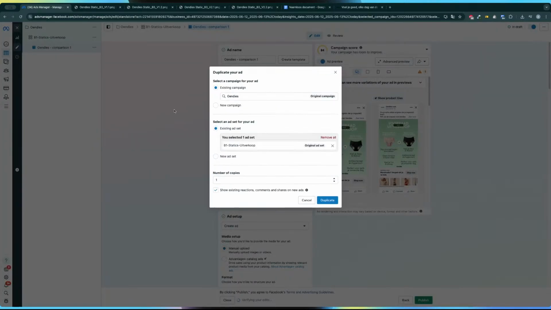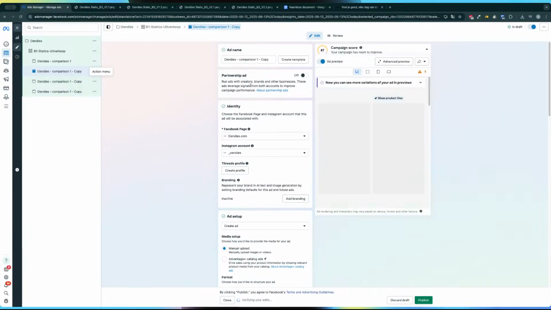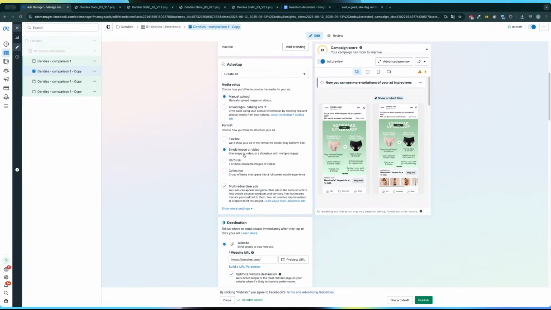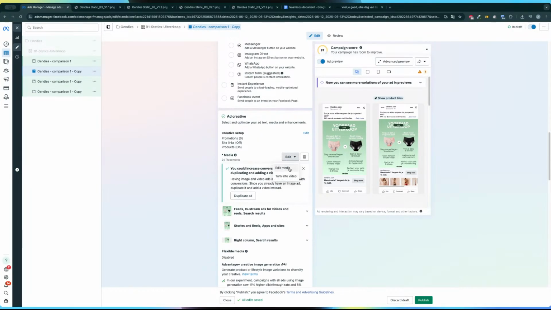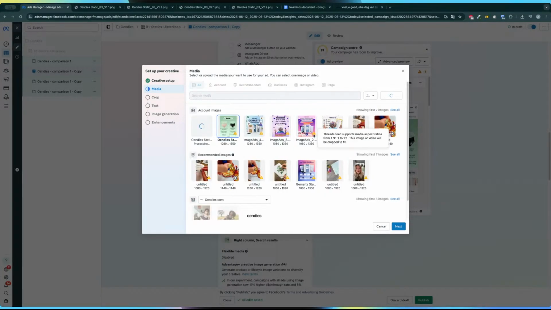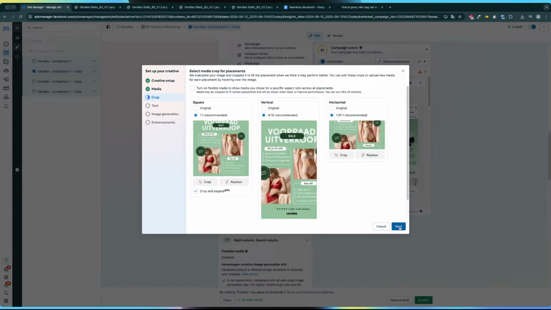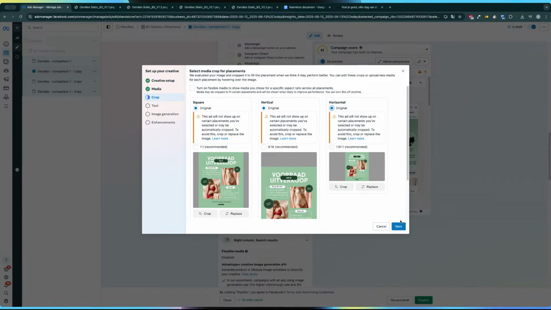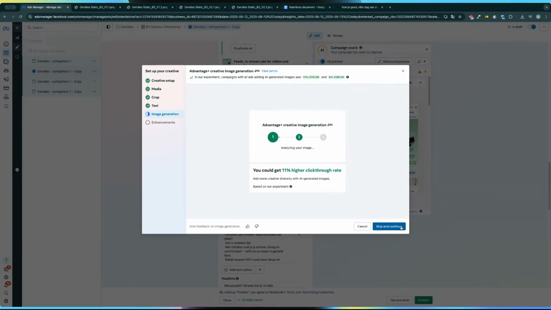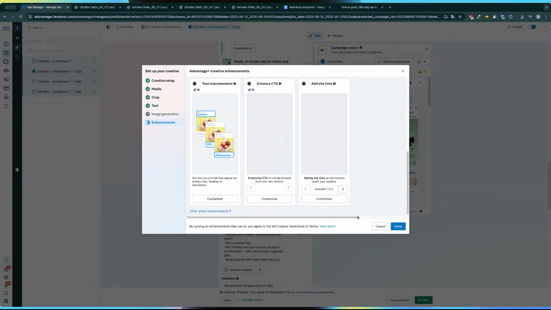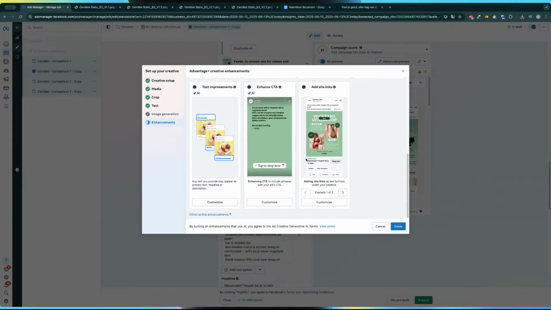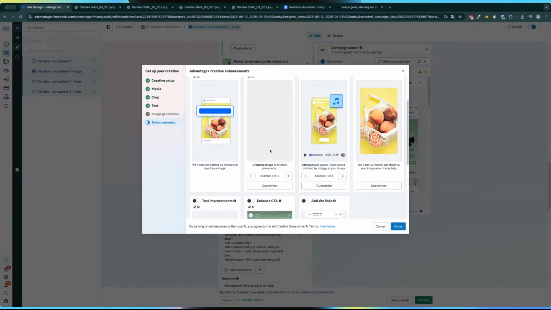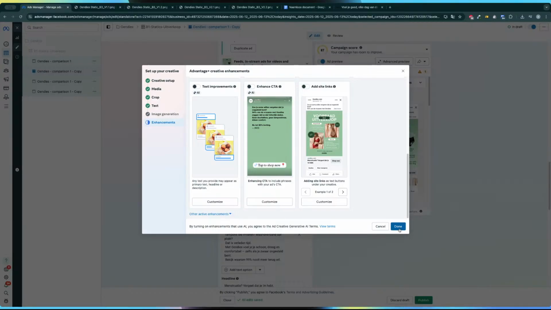Now I'm gonna press here duplicate. I'm gonna duplicate it 3 more times because we got 4 statics in this collection. And we're gonna upload the next part in here. Edit media. Paste this in here. Next. Original. Don't fall in the trap of Facebook trying to optimize your ads. I'm gonna press done.